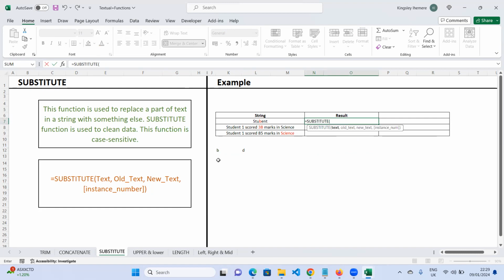The new text. What's the instance number? 1, 2, 3, 4. Should be number 4. I hope that's correct.